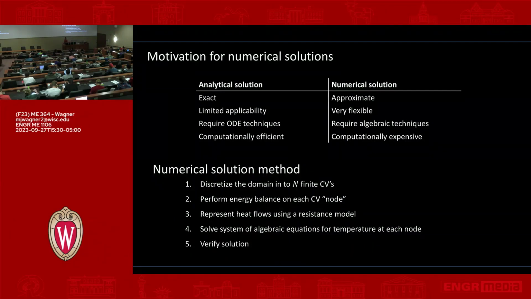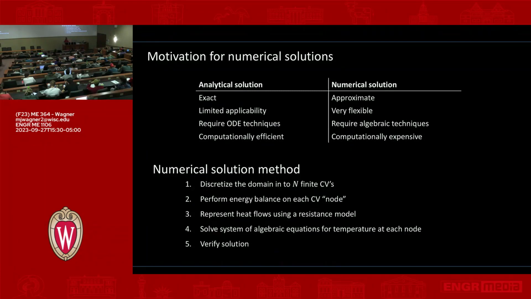Okay, so there's 5 steps that I've outlined. First step is discretize the domain. So again, we're going to take some conduction problem. This is still conduction. Take that domain and then break it up into a bunch of chunks. You'll discretize the domain into some finite number of control volumes. So this might be like 100 nodes or 10 nodes or something like that. You'll break it up into that number of nodes, and that choice of the number is actually really important, right? We'll have to deal with that.